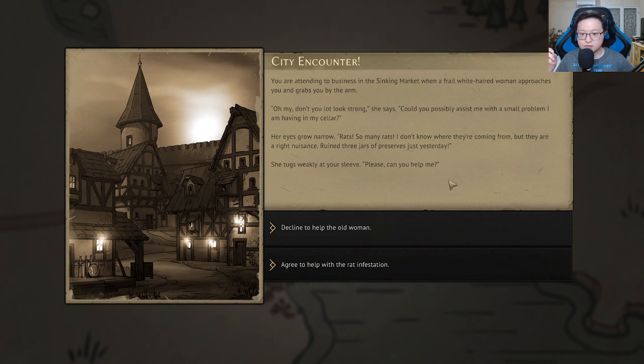You are attending to business in the sinking market when a frail white-haired woman approaches you and grabs you by the arm. Oh my, don't you look strong, she says. Could you possibly assist me with a small problem I am having in my cellar? Her eyes grow narrow. Rats! So many rats! I don't know where they're coming from, but they are a right nuisance. Ruined 3 jars of preserves just yesterday. She tugs weakly at your sleeve. Please, can you help me?